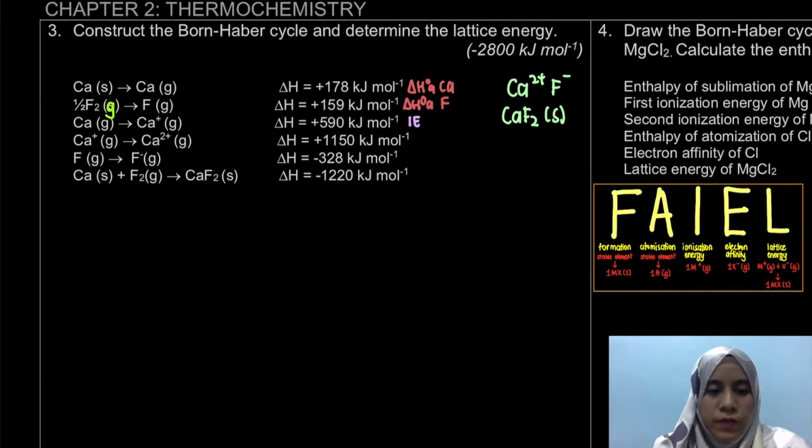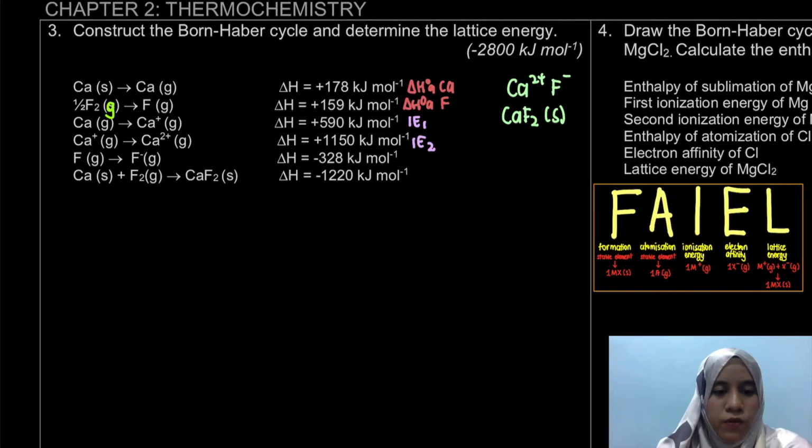Next, from Ca plus gas to Ca2 plus gas. Again, we donate 1 electron, so the positive one becomes positive 2. So here is another ionization energy. But which one is which? We have to specify. This is the first ionization energy, when we remove 1 electron from 1 mole of gaseous atom. When we donate another one from Ca plus gas, it becomes the second ionization energy. Done for the ionization energy and atomization.